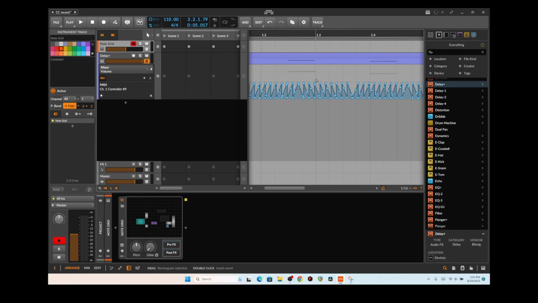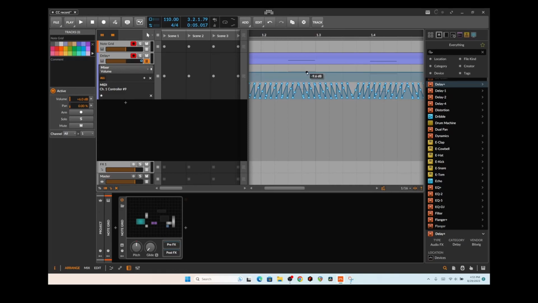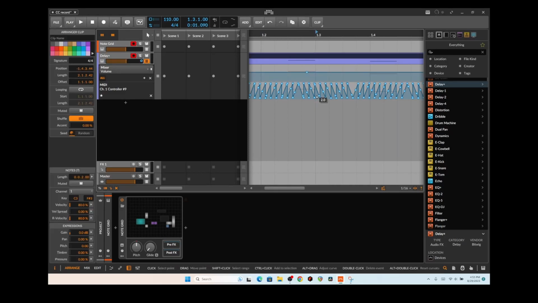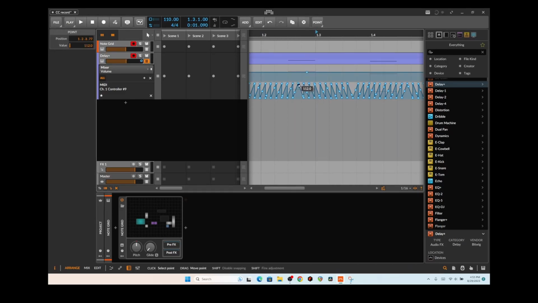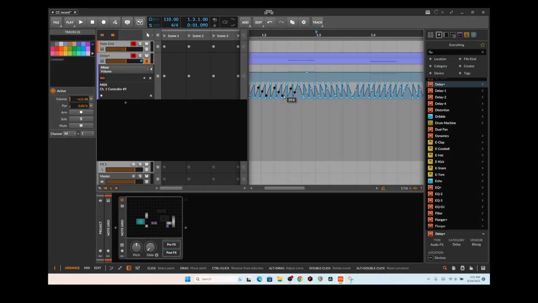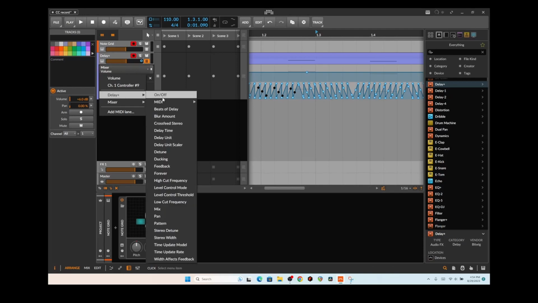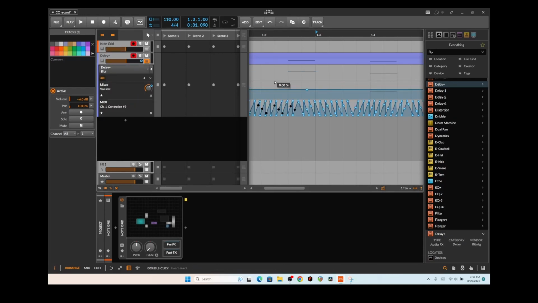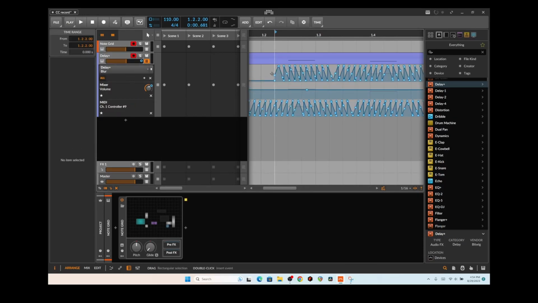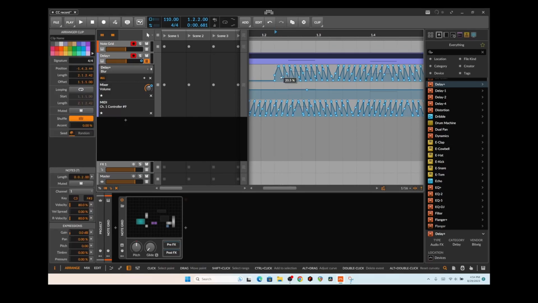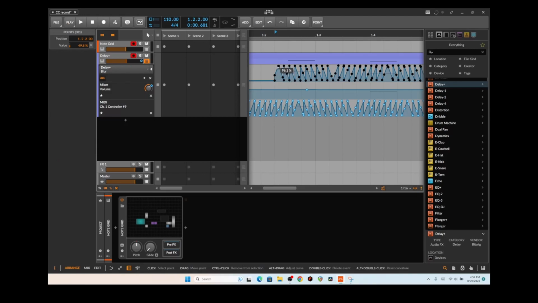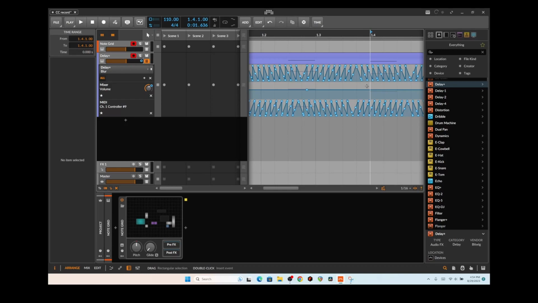And mind you, you can select all, copy it, and then put it to another lane, and let's say control volume or something on there, and then add to it. And then now you've got your automation set, and you have a pretty interesting automation.